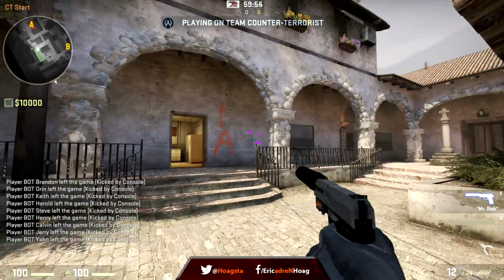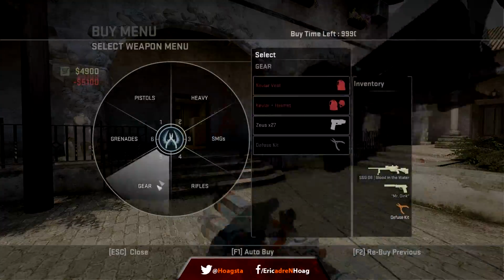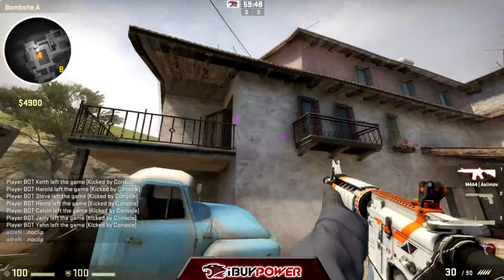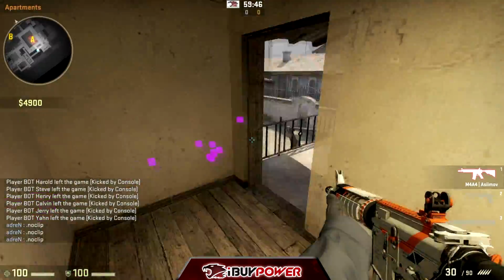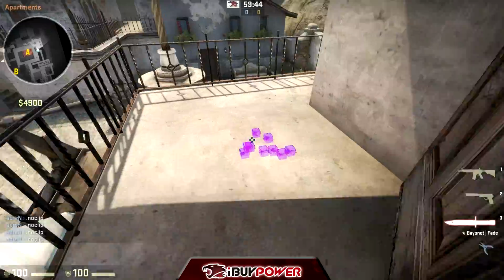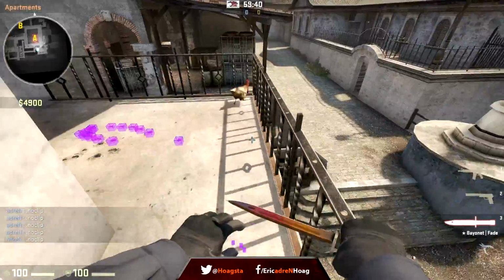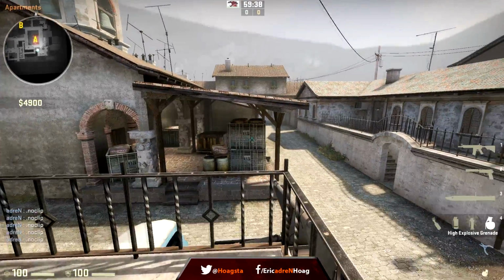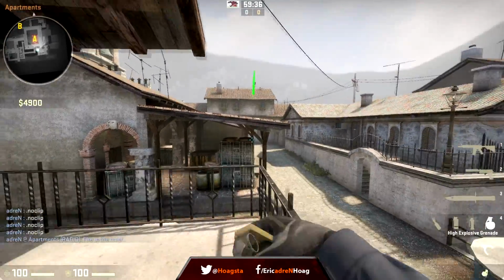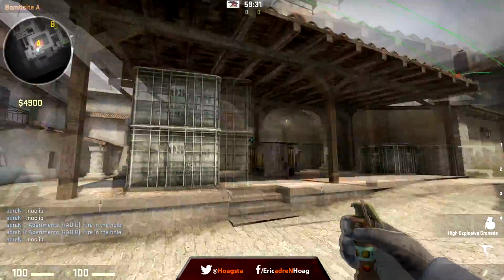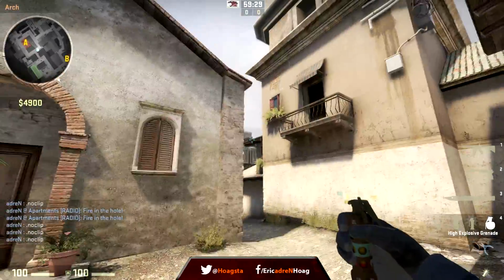It puts on the sv_showimpacts, puts a bunch of money in case you want to buy in the freeze time. Then you can see what's spammable. You can't spam that. You can spam this. So sv_showimpacts does that. You got the bind to give you all your nades, and once you got all your nades, you have infinity of them, and you can see the trajectory in case you want to learn a pop flash for somewhere.